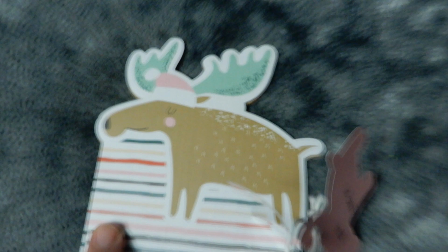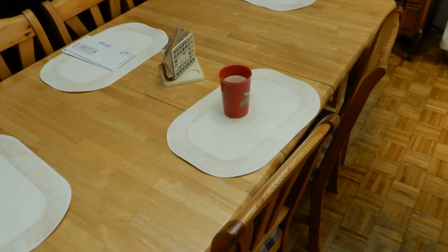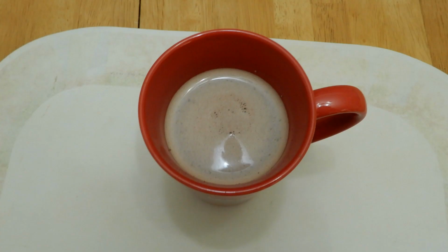Okay, I'll say my final opinion about this product. I would recommend you buy this not for yourself, but as a gift for a loved one, or your girlfriend, or your wife. It's okay to have one once in a while, but that's what I would recommend as a gift.